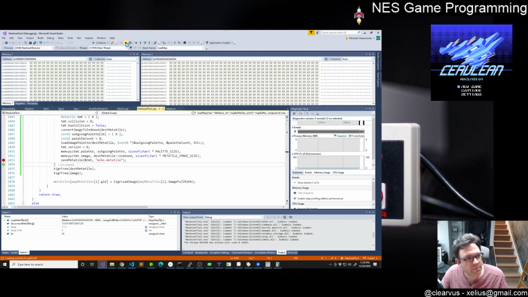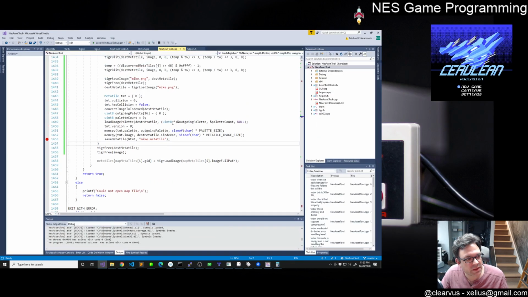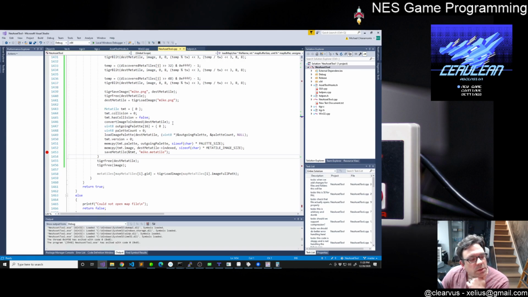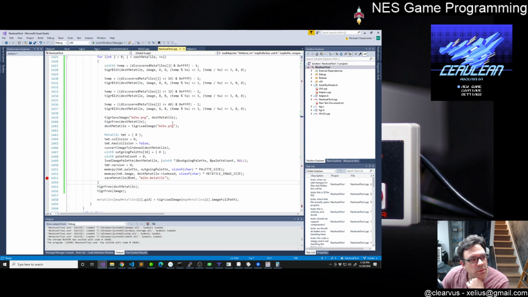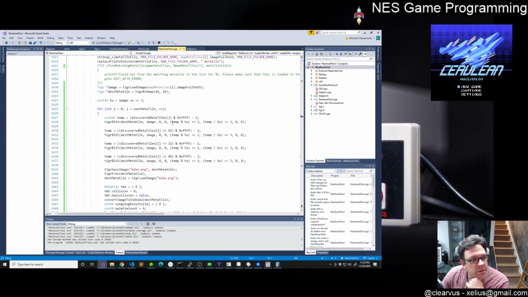Okay, so the problem is, like I said, that it's trying to process it from memory, and that's somehow different than processing a file.